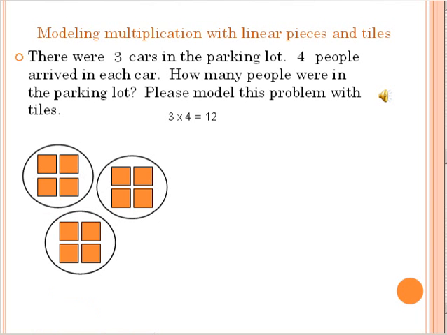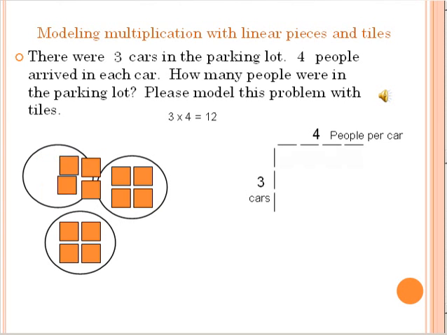We can see in this model that 3 times 4 equals 12. But when we think about doing multiplication with greater numbers in this model, it's quite limiting, and we'll show you some of those reasons. When we move to the area model, we then actually see that this dimension on the left represents the 3 cars.